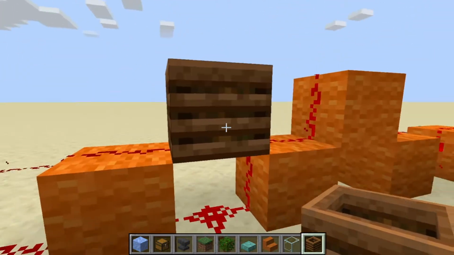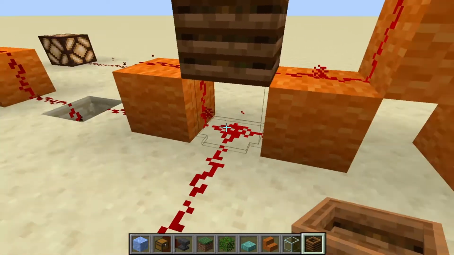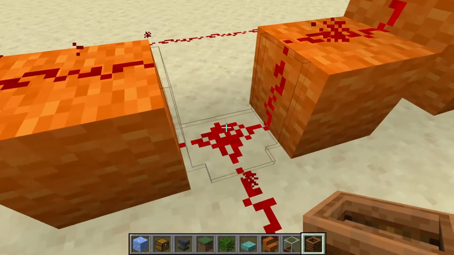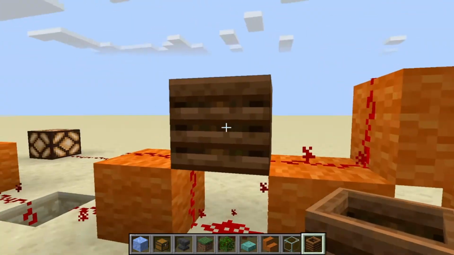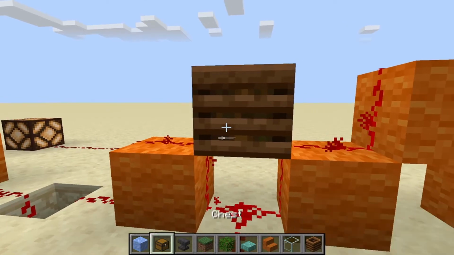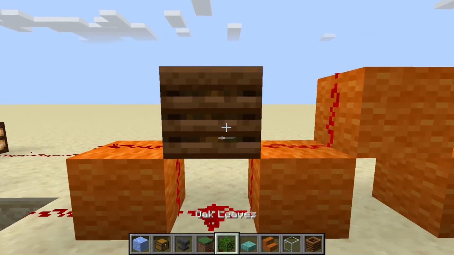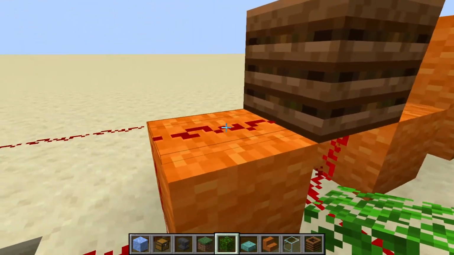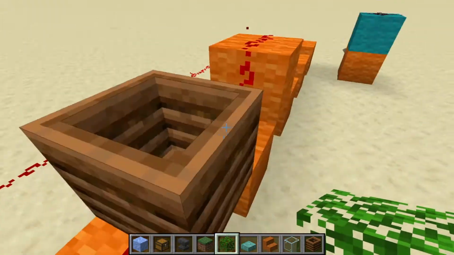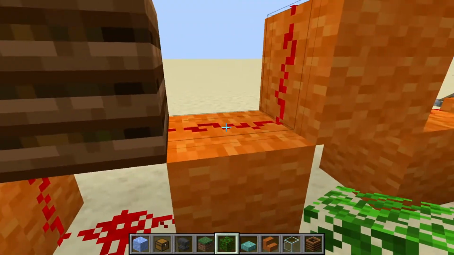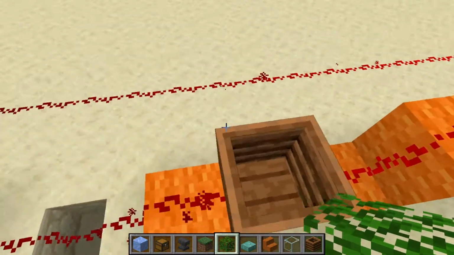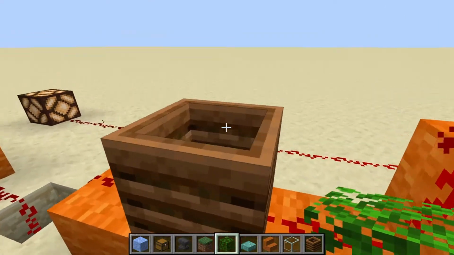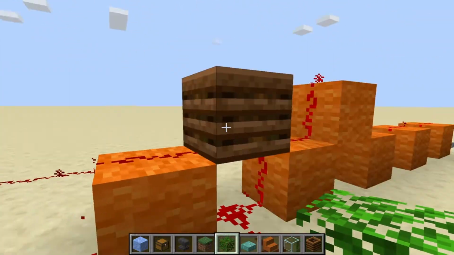Now, not all of the workstations do this. Some of them do, some of them don't. And depending on if you need redstone dust to be carried on top of this block, that will change which block you use in this case, because a lot of these, like the anvil and the chest, don't allow you to place redstone on top of them. But typically, if you're in a situation like this, you won't generally want to do that, because that redstone will connect with these redstones here unless you were to place another block above that, cutting this redstone from these redstones to have this line going in a different direction.